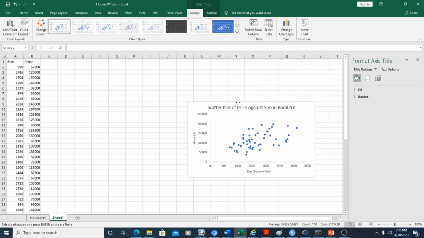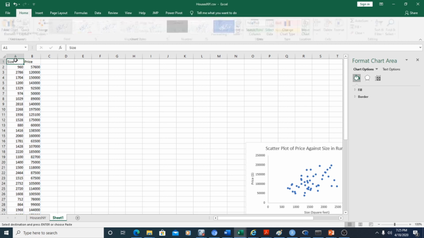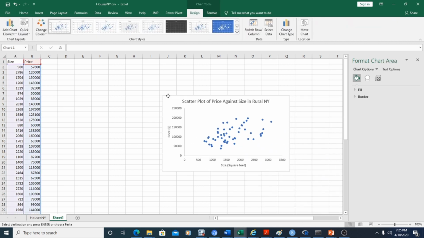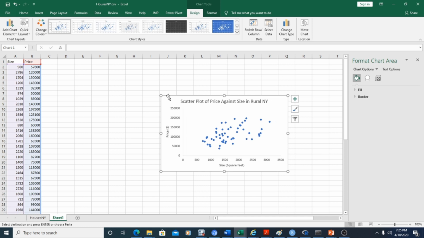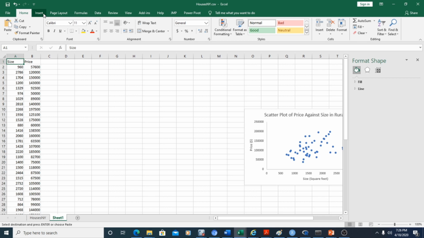So now we can run the simple linear regression on these two data sets, because from the scatter plots, I've explained in the Word document, that there is a positive linear relationship between house price and size, which means that an increase in house size also increases the price of the house. So we can now run our simple linear regression on the two variables.